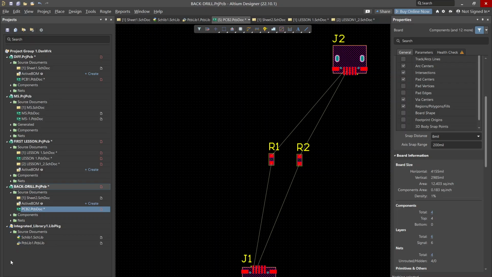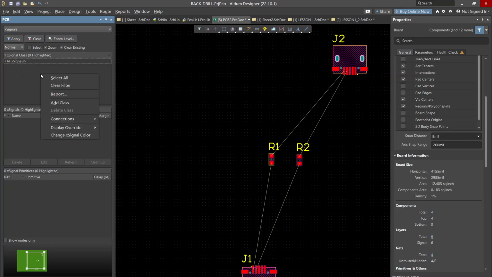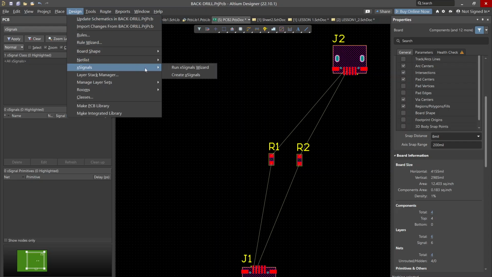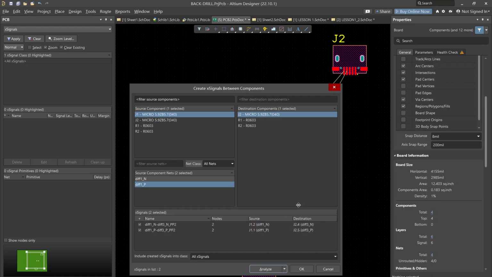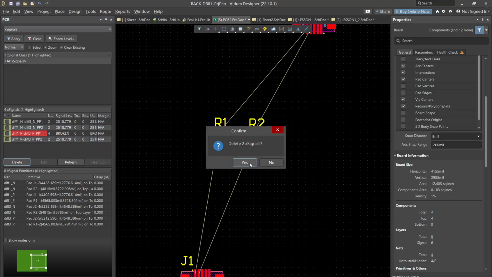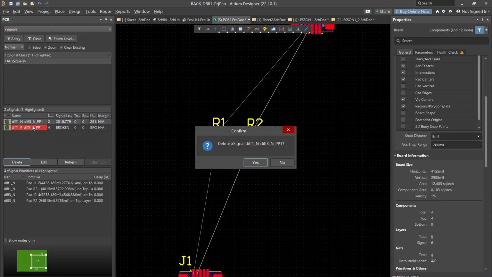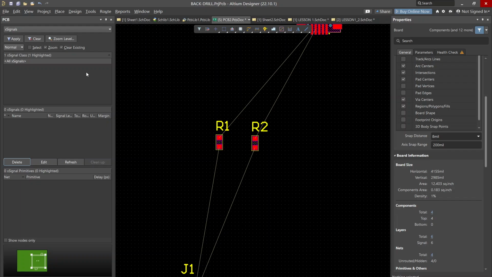So then we need to create Xsignals. Now we just design Xsignals, create Xsignals. We select this one, and select these two, and select this one. And then we analyze, we get the result. Here you see we get these two. We click OK. I created something before, so I need to delete them first. I used this project in the morning, so I need to delete it first. And now I do it again.